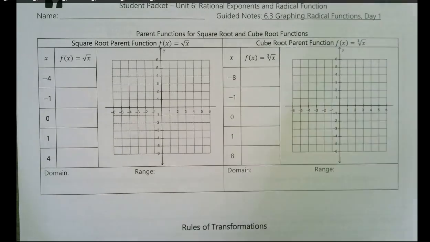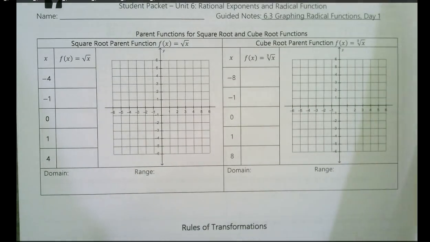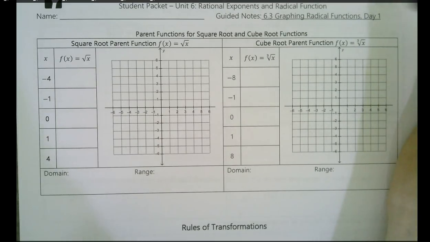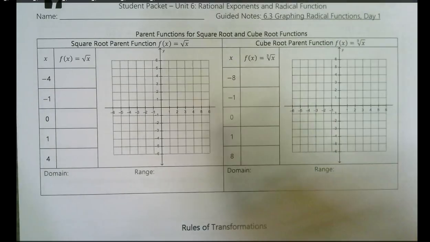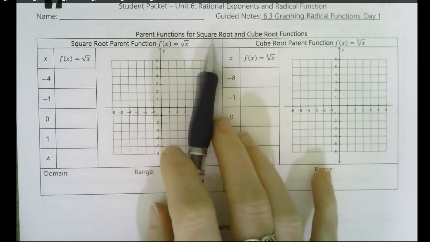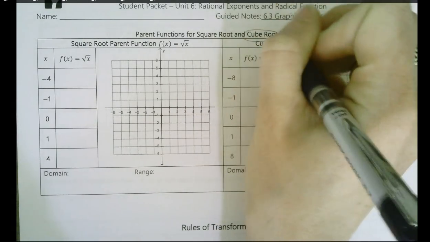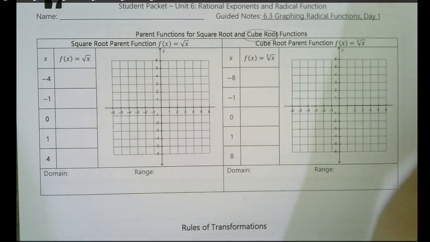Alright, so this is going to be our first day working with 6.3. We're going to be going over graphing radical functions. Now, this is back to our transformations again. We've done this almost every unit. We're going to be looking at our parent functions for square roots and cubic root functions. We will only do this for up to a cubic root, so don't worry about anything after that.